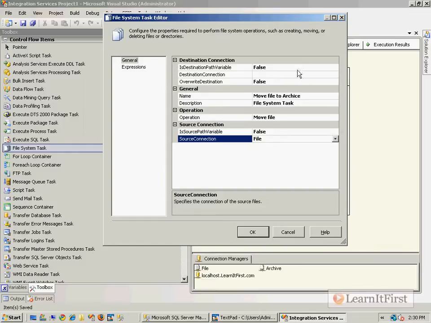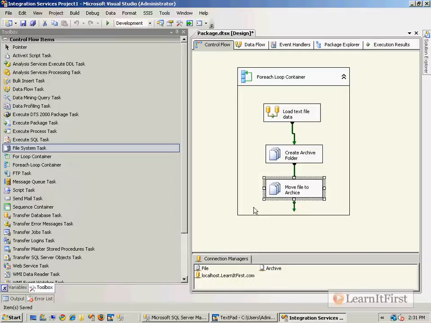Now, where is the destination? Well, the destination is the archive. Do you want to overwrite it at the destination? I don't know. You'll have to figure out your own business rules as to whether you want to do that or how you would deal with it. Are they really the same files just because they have the same file name? That's something that you'd have to deal with. Okay, so I'm ready. Let's just go ahead and say okay. And so we move the file to the archive, sorry about that. You probably caught that.